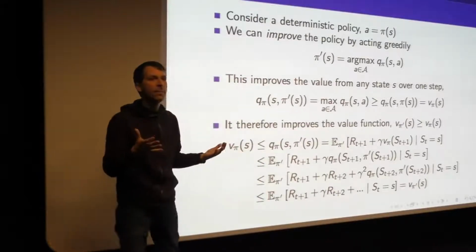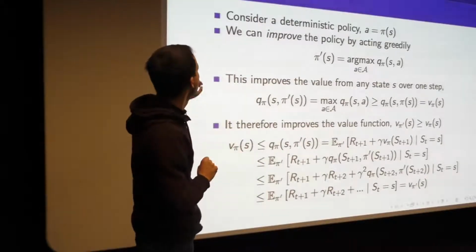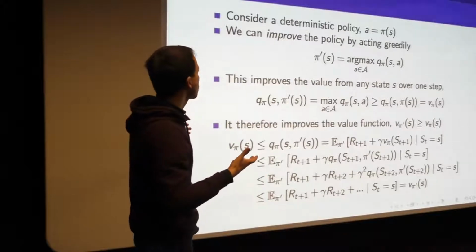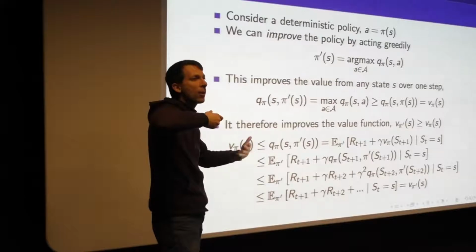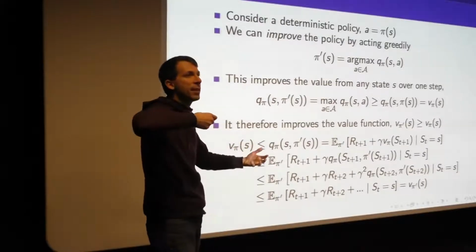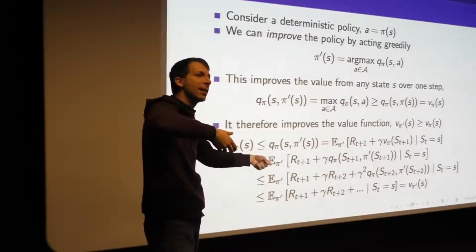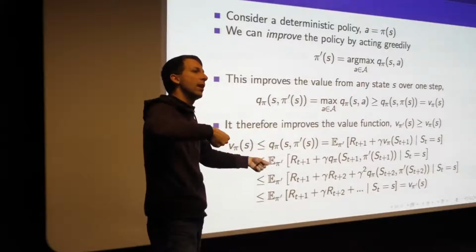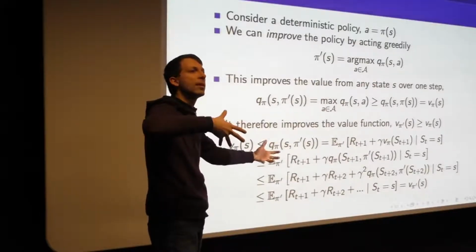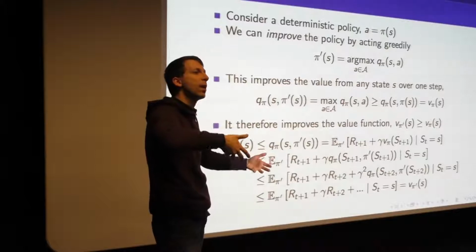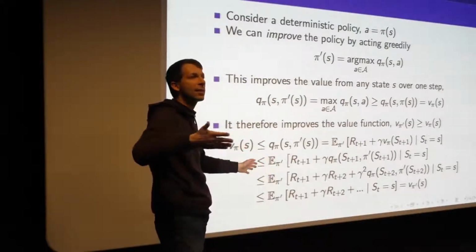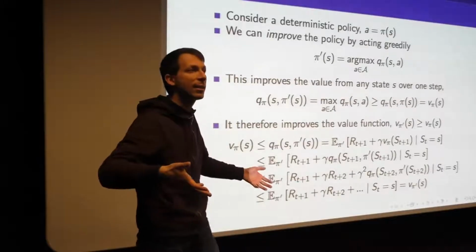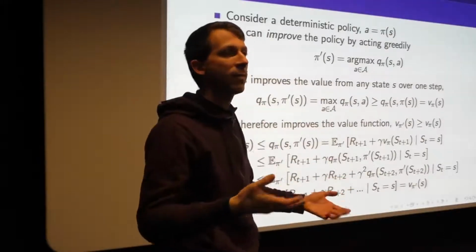So what have we got so far? All we've shown so far is that if we pick this greedy policy, the value of the greedy policy, the total amount of reward we get by acting greedily, is at least as much as the policy that we had before we greedified it. So we don't make things worse, ever. We always at least make them better. We haven't yet said that this is guaranteed to keep getting better or to reach the optimal value or anything like that.